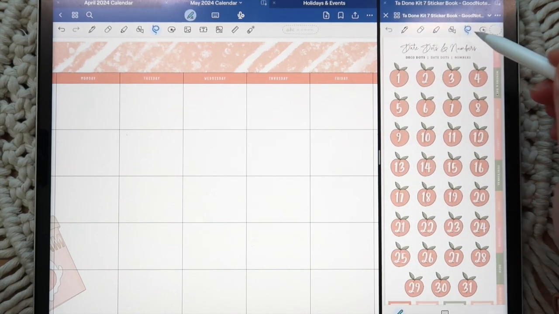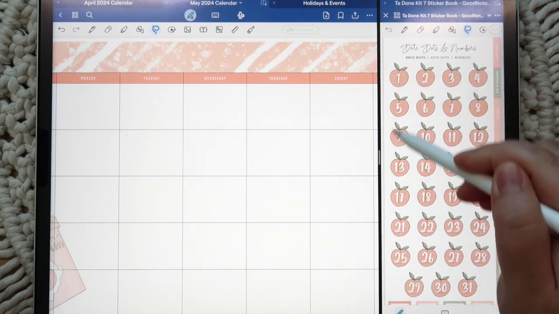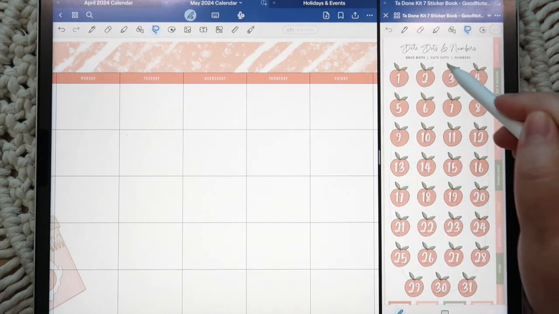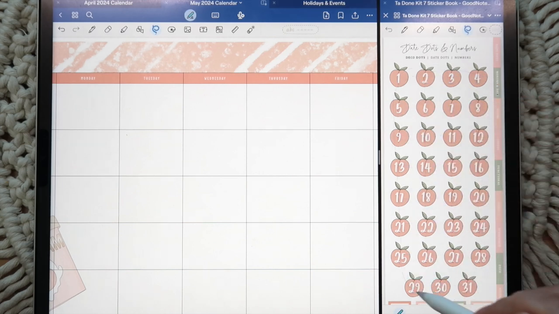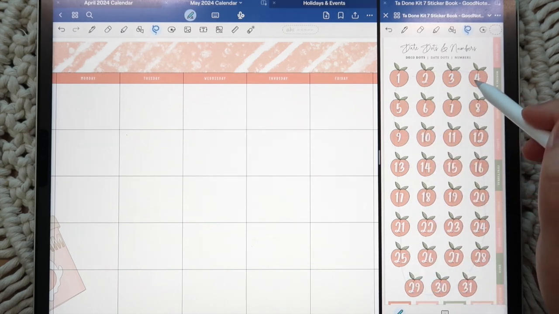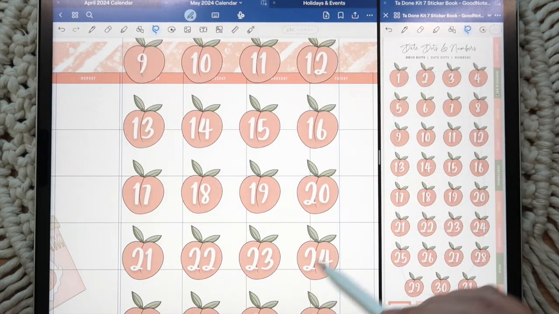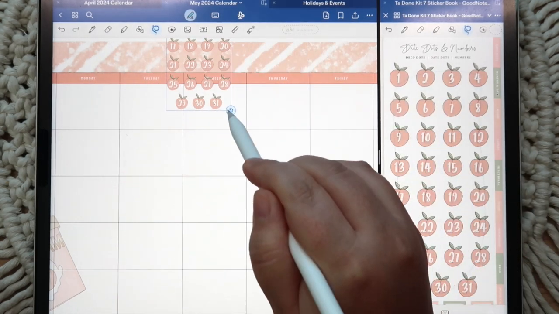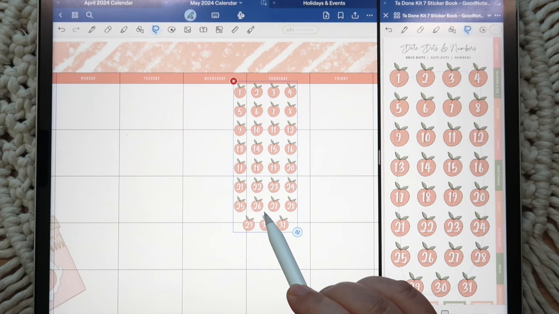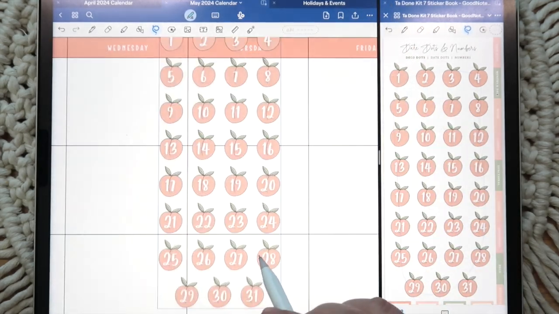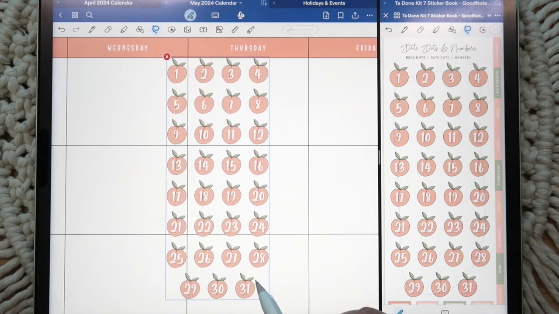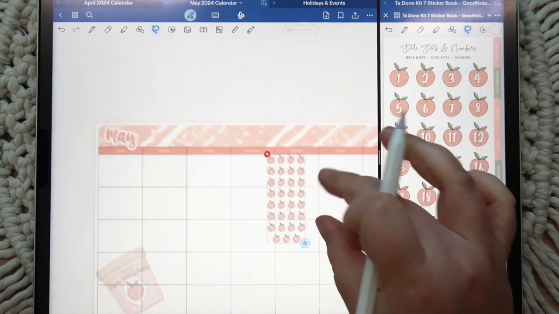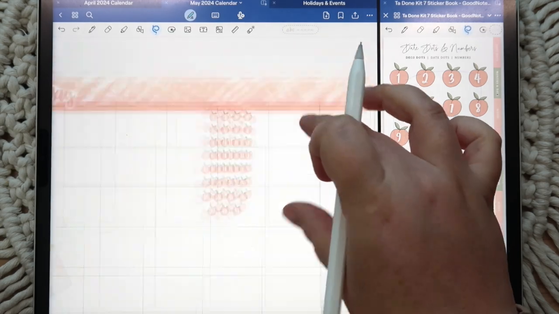So let's grab the lasso, and we're going to just do all of these. Oh, did I get all of them? Let me make sure, and then pull those over. And then I like to just size them as a group. And I think that looks pretty good to me.